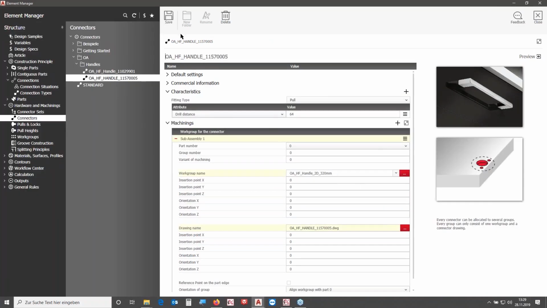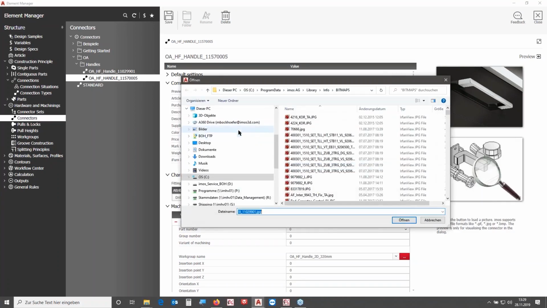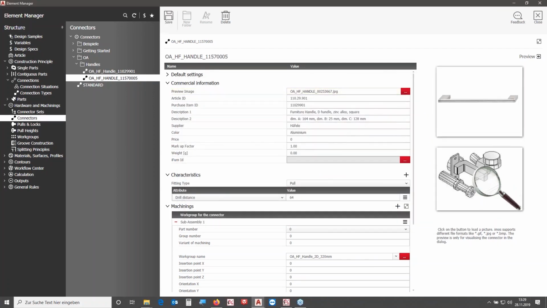I apply this and I save it. Maybe I choose another preview picture. Should be this one. Okay, so I don't care about the rest of the commercial informations for now.